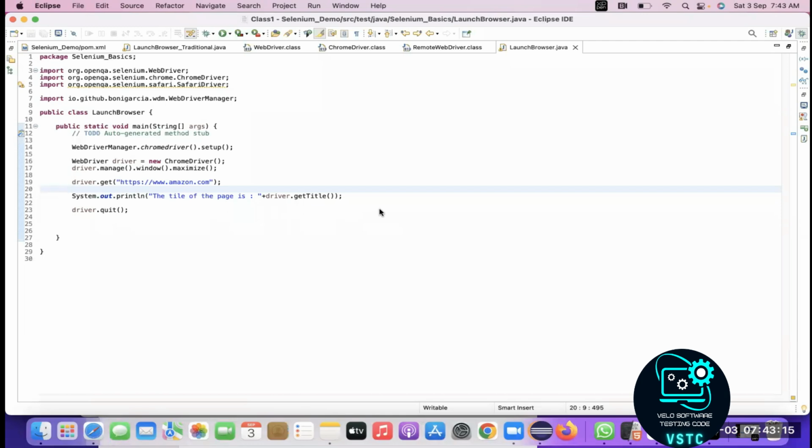In Monday session, we'll try to start with the locators, how we can instruct the driver to find a particular element in the web page. So as of now, we launched one particular application, Amazon application, Flipkart application, Google application, whatever we want, we launched. But in that web page, once it is launched, what are the actions that we need to perform? In order to perform those actions, first we need to identify the elements. We need to instruct the driver in such a way that it can identify a particular web element, that we are going to see in the next session. How we can instruct the driver to find a particular element, that thing we'll be seeing in the next session.